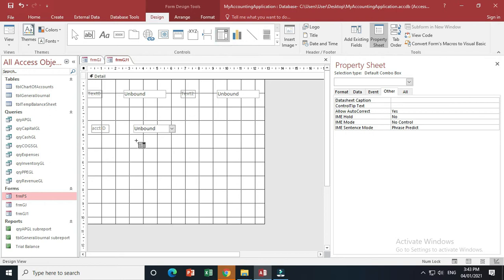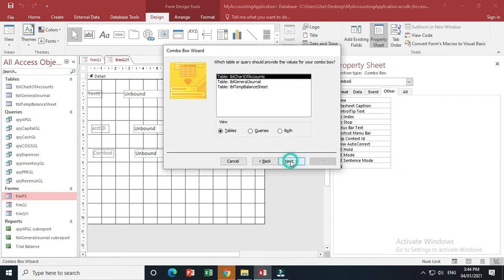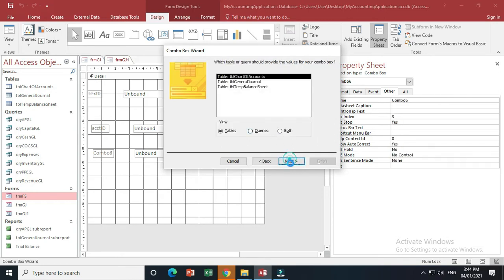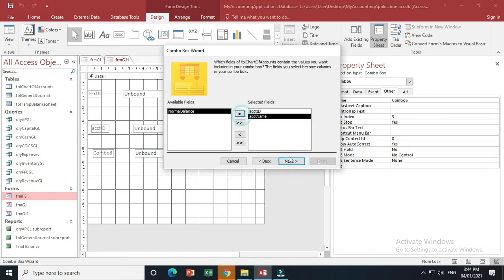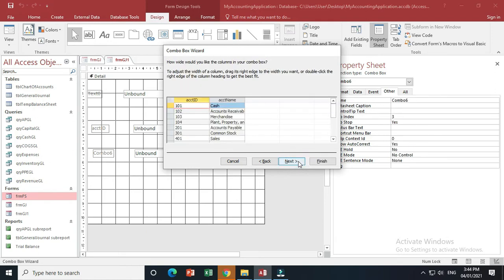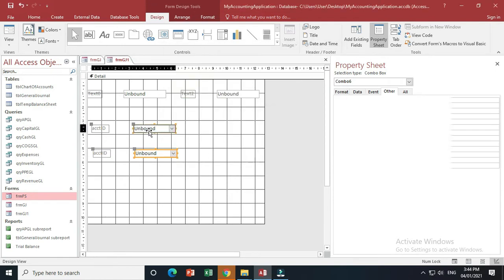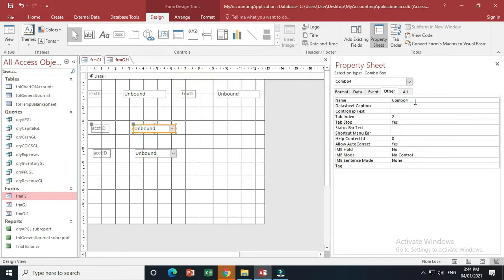The next one is pretty much the same, so we have to speed up. Then we finish. Of course, you will name this CB debit. By the way, this is what you call the naming convention of Visual Basic.